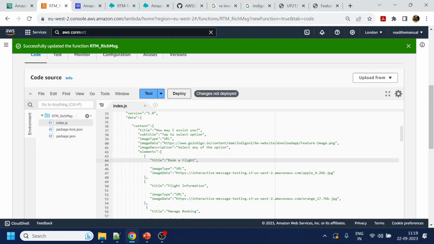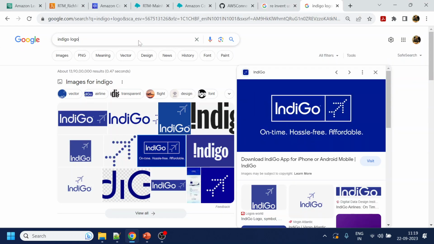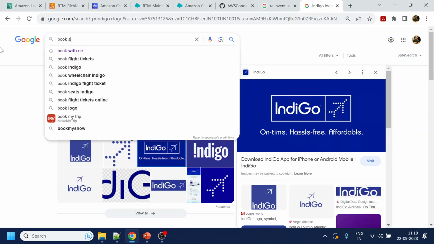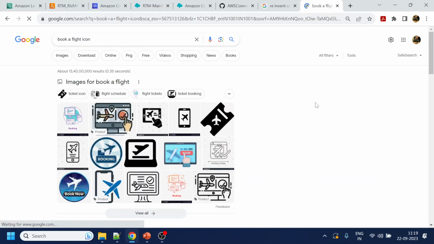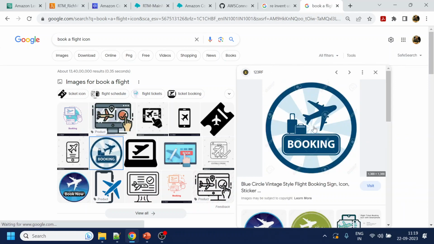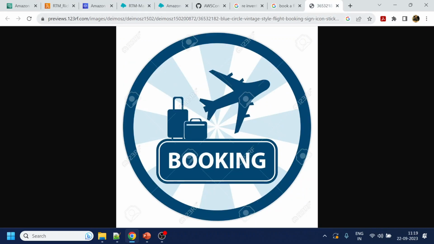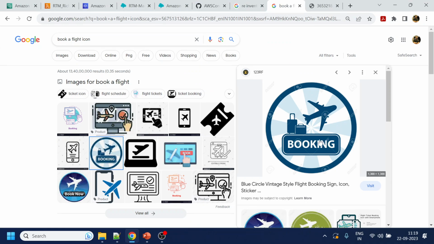Okay, now book a flight. So what I usually do is I will type over here "book a flight icon". Why I'm saying icon is because this gives you a more appropriately sized image, and I click open in new tab, and this will not work. Sorry.